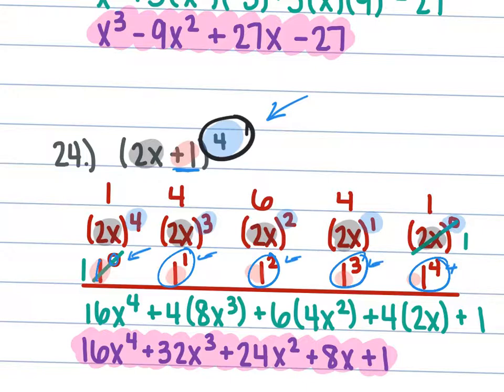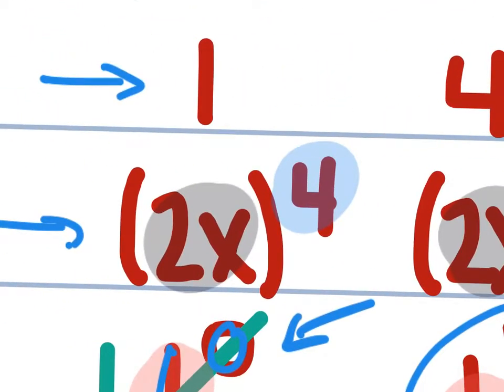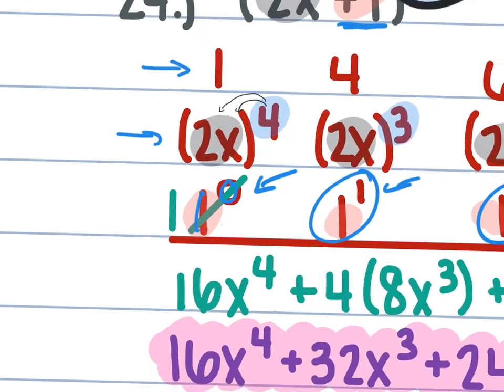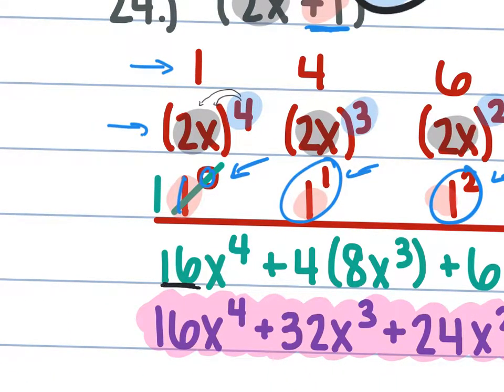The big difference is going to come when I multiply these things times these things. And the big problem comes on the second line. This means that the 2 needs to be raised to the fourth power and the x needs to be raised to the fourth power. What is 2 to the fourth power? 2 times 2 times 2 times 2. 16. 2 times 2 is 4, times another 2 is 8, times another 2 is 16. That is where this 16 came from right there. And then we've got x to the fourth power.